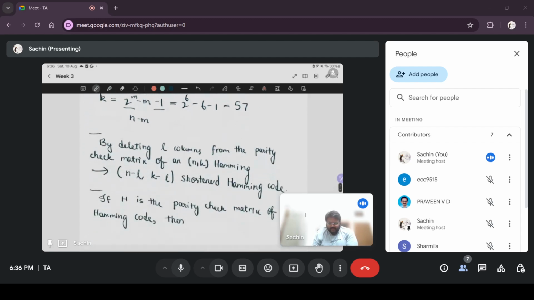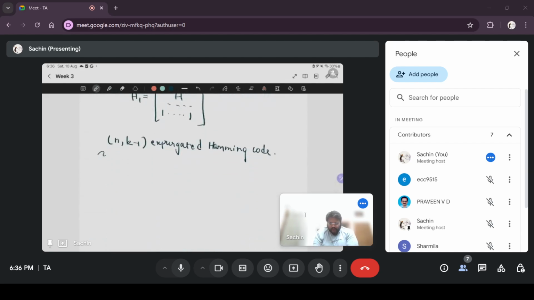So to get an extended Hamming code, you are increasing the length of the code words.